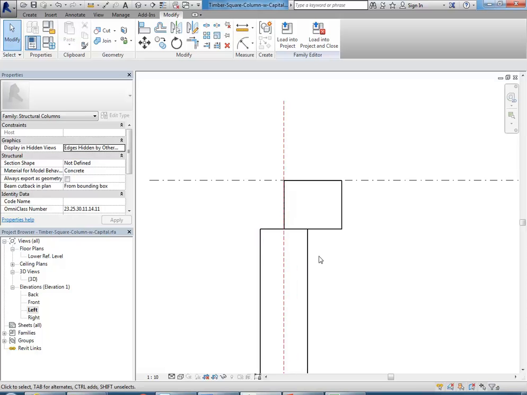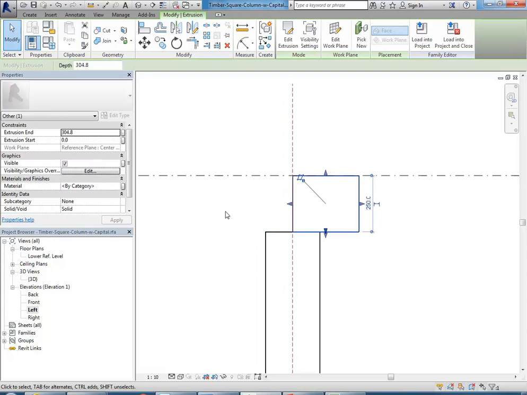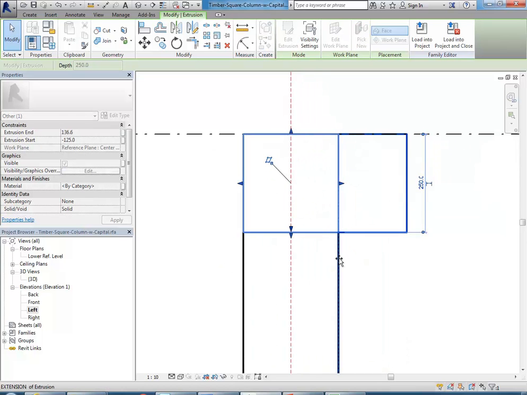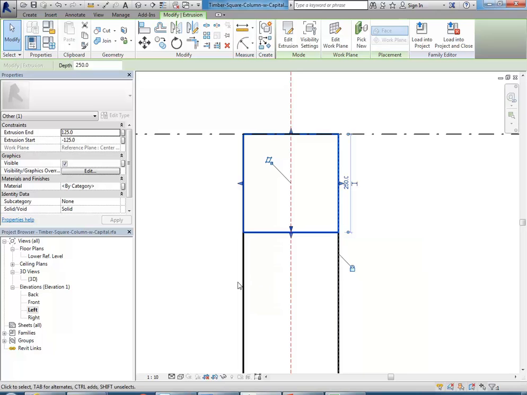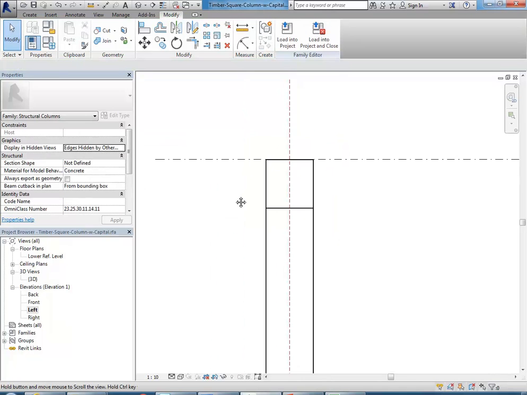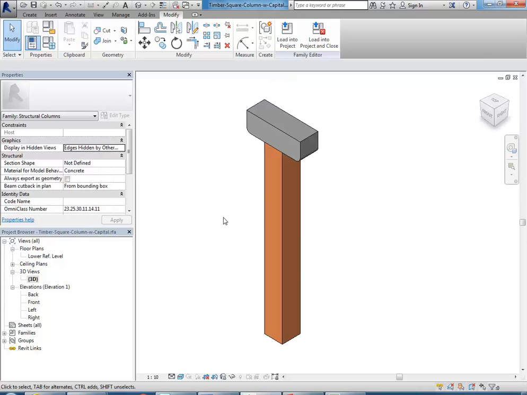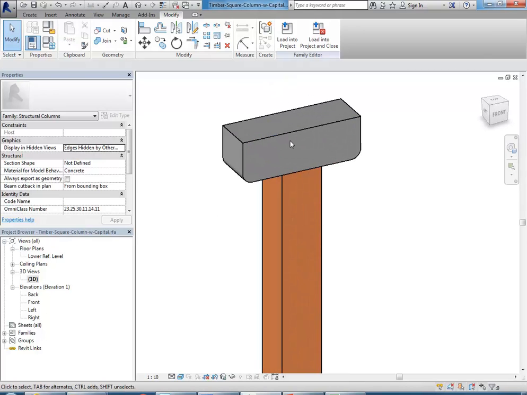So an easy way to make that follow this column shaft is simply to select it, and then using the arrows on the left, snap it to the side, lock, and the same with the other one. Snap and then lock, because those sides are already set to follow that B dimension, so I don't need to plug that in. If you need to plug it in, you can use these options here for the extrusion start and end, but again, you don't have to. So looking in 3D, pretty close.